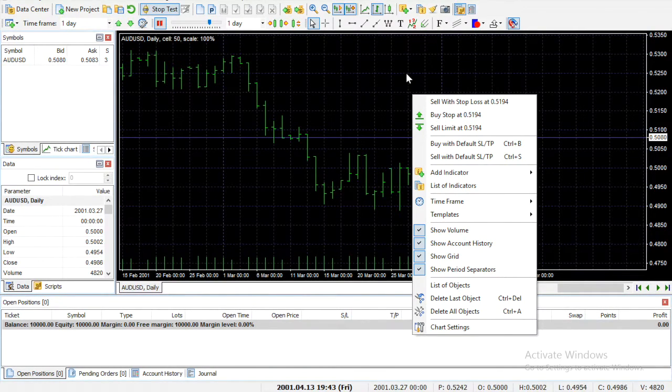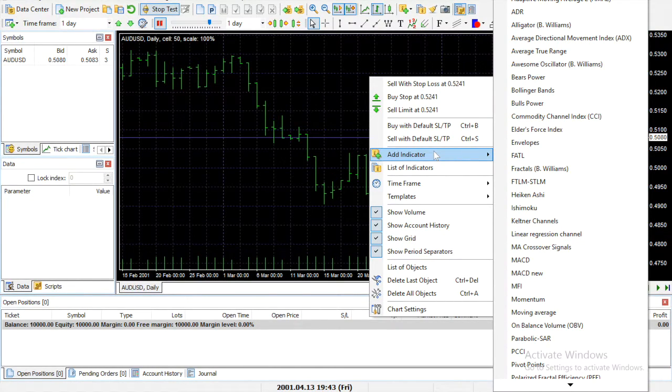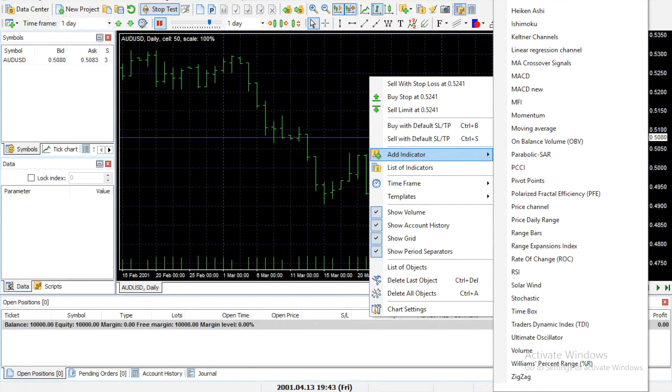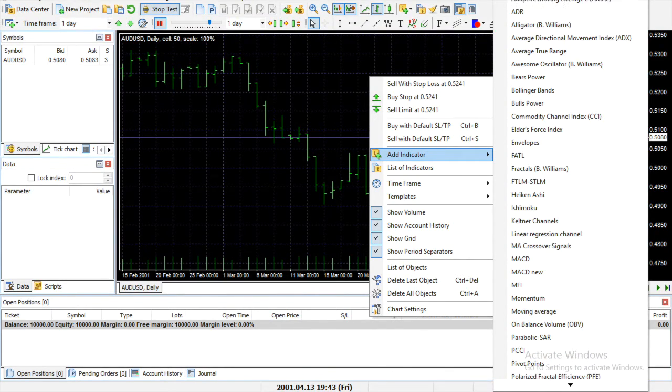And if you just right click anywhere in the blank space, you can use this shortcut to add indicators. So there's a whole bunch of indicators, from your MACD, you can do some moving average crossover signals, or manually put in individual moving averages. And that goes on and on. You can add stochastics, time boxes, things here that I've genuinely never heard of. But it's great for experimenting with.